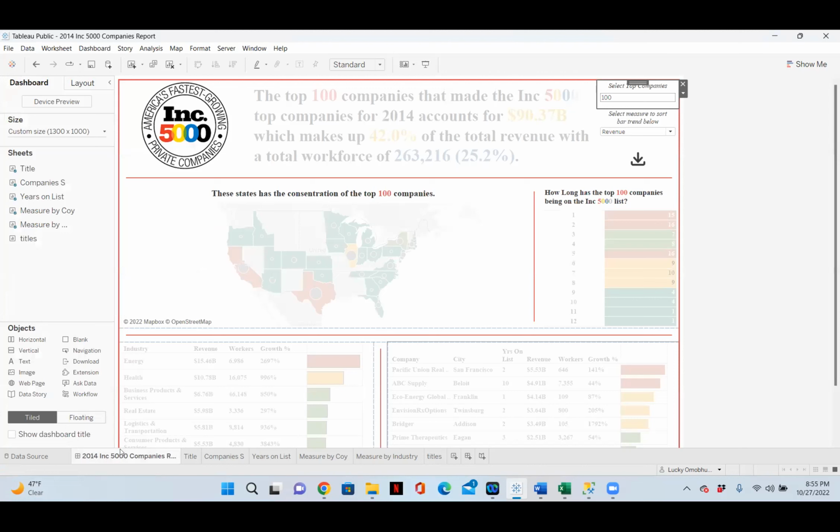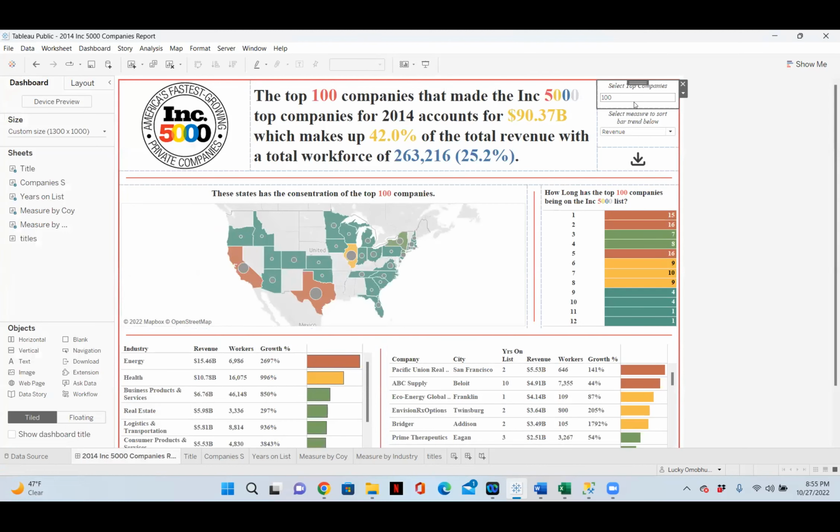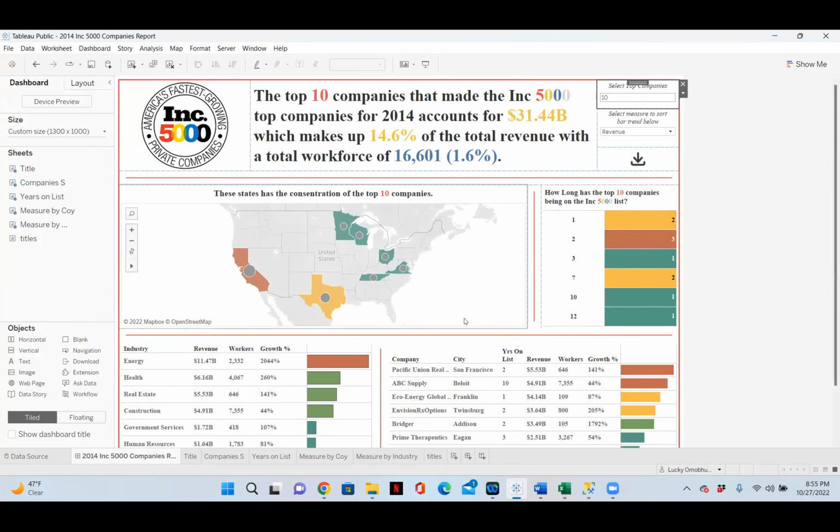At the dashboard level, if the users type in, let's say top 10, everything on the dashboard here should be for top 10. Both the amounts, the percentage, the workers, the location, everything should be for the top 10. That's why I said just apply it to all using data source, so it's easier for the users to use. So right now, all that you see here is for the top 10. If you count all of these companies here, that's 10. So these are the top 10 locations.